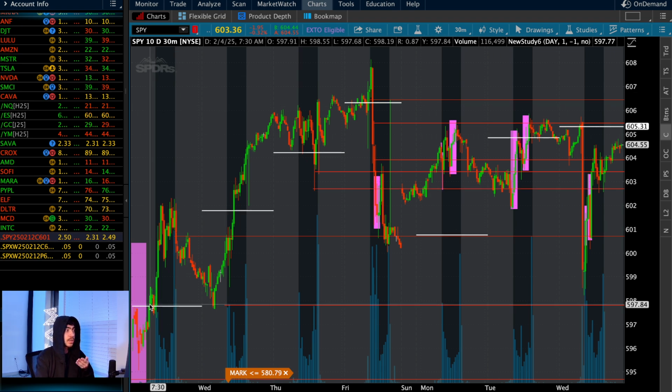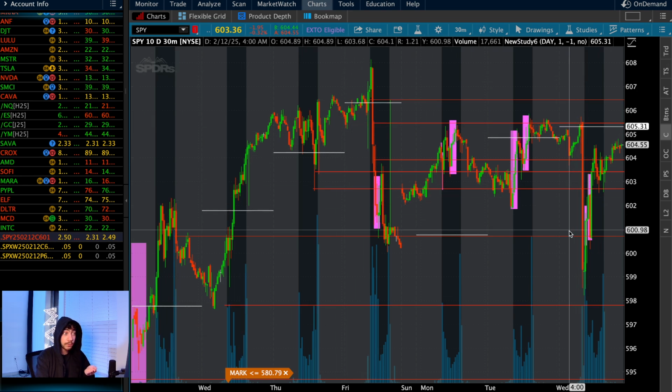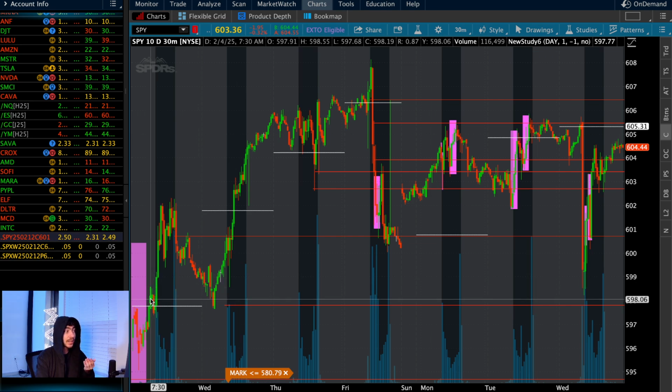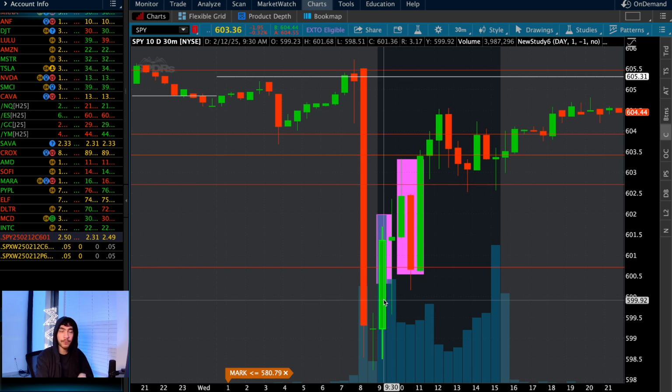Like, look at that. You had the resistance at 598. You had the big overreaction to the upside. Then you had the big overreaction to the downside. Then you had the retest for the first time. This is where it retested during extended hours, but you had the retest for the first time during normal trading hours. But the confirmation was in the pre-market to get in. So that's why I got in directly at market open.